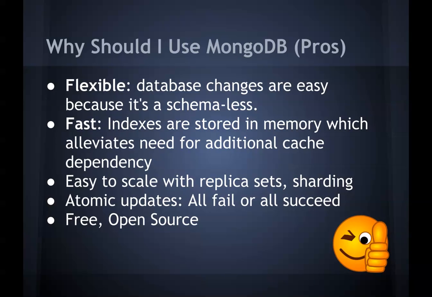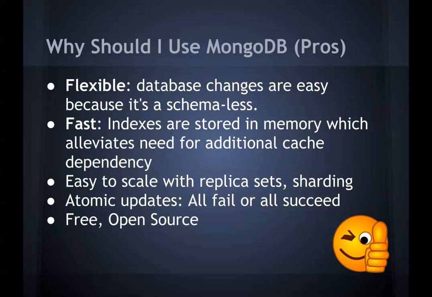Why should you use MongoDB? Well, it's flexible. Since it's a schemaless storage, you can basically add or remove keys anytime you want, which has been super awesome for some of the stuff that we've worked on, because anytime we want to add something new in, it's not these huge database changes. You just start using a new key, which is great. Alternatively, if you don't want to use a key, you just stop using it, and then you can go and clean your data up if you want.